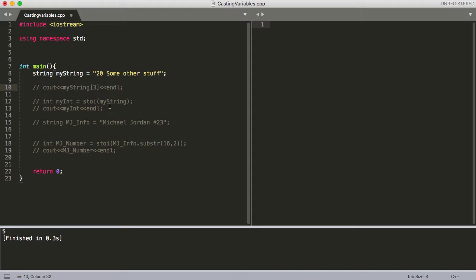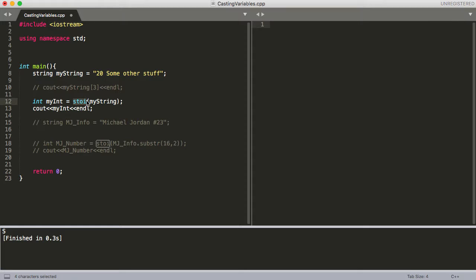I'm going to go ahead and comment that out and move on to our next section of code here. Here we're declaring an integer, calling it myInt. And then here's where we're going to do our first cast. We're using this command, stoi, and this stands for string to integer. There are other commands. There's also string to double. You can go backwards. You can go from a double or an integer to a string. And there's plenty of other commands that you can find.